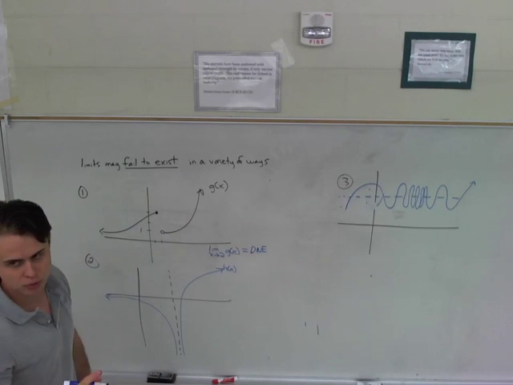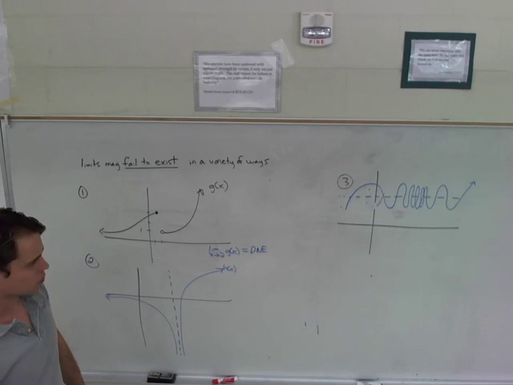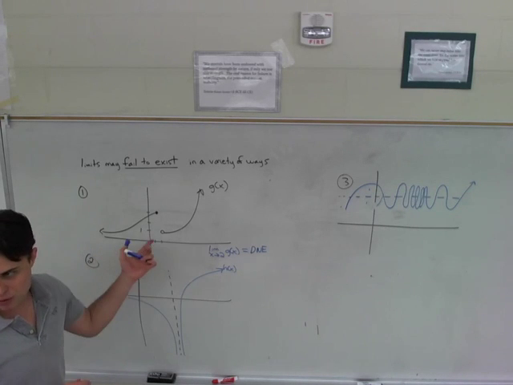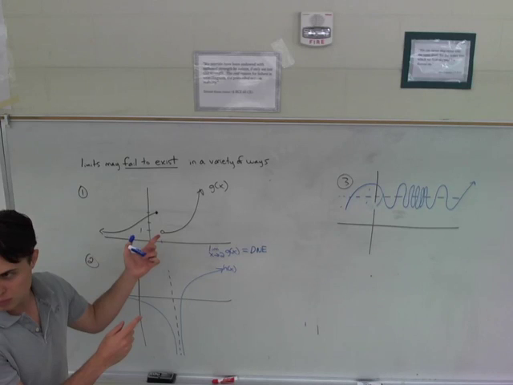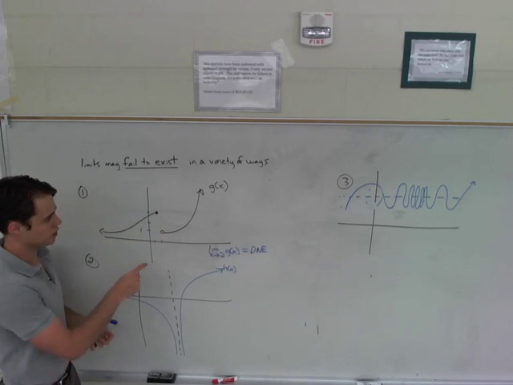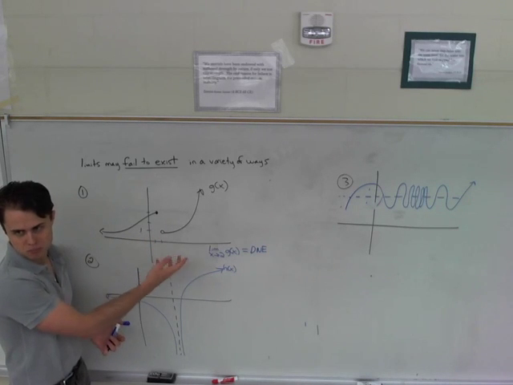So something like that, a jump, Caitlin called it. Very nice. Anytime the function has different values from the left to the right, the limit doesn't exist. If it was like a piecewise function, it depends on where you're looking. If that's right on the edge, it might be an issue. If it's not on the edge, that'd be okay.